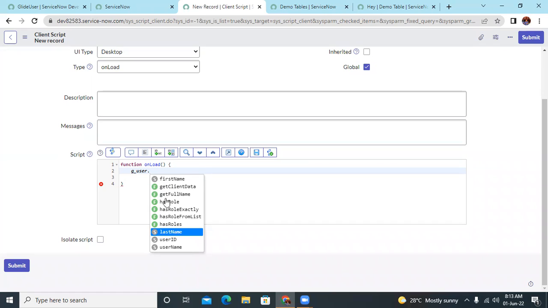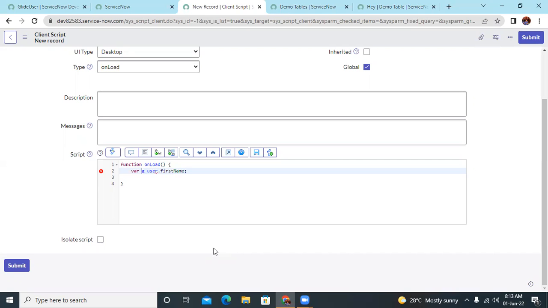That means it returns a string. User ID returns the user ID as a string. If it is a function, you have to enclose it in brackets. As of now, let's get the user name, the first name first. It returns a string, so I want to store it in some variable.